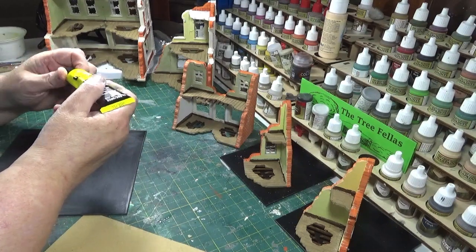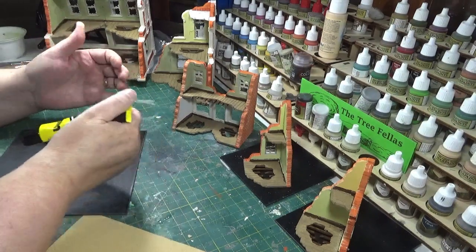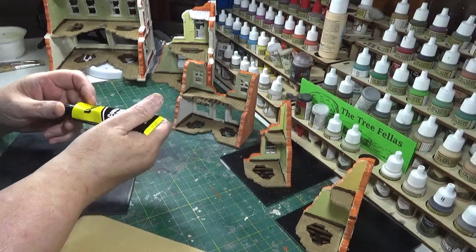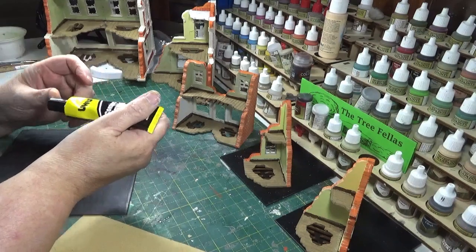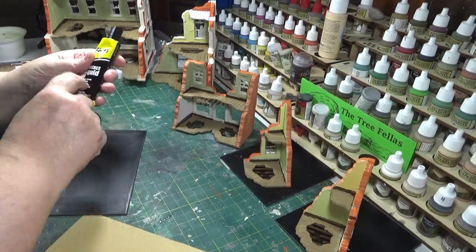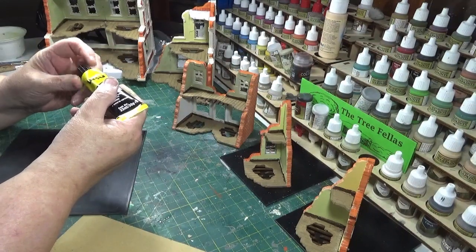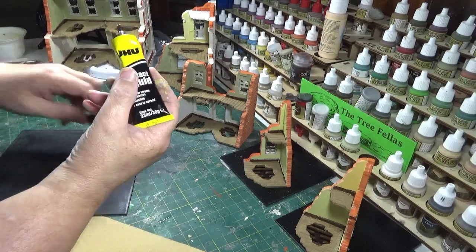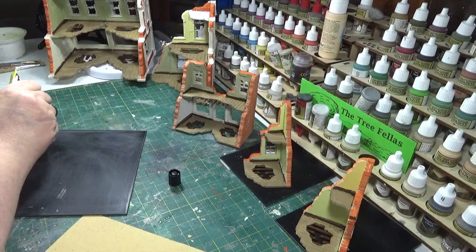I was thinking of just using super glue, but I thought with a few knocks and with it having an overhang, that over time that might break if it's too rigid. So I'm hoping that this being flexible would help with that. Right. Let's smear some on here.